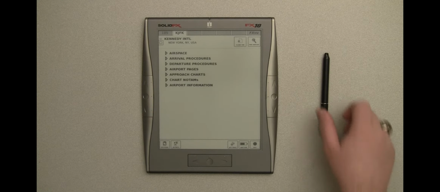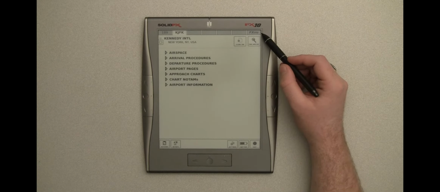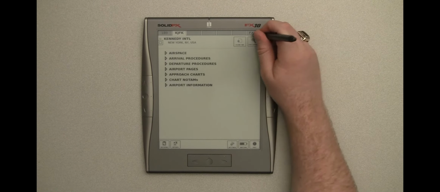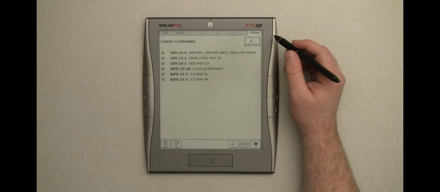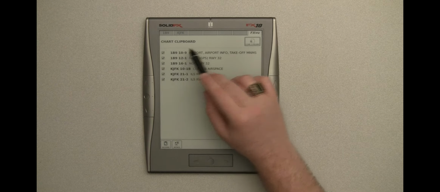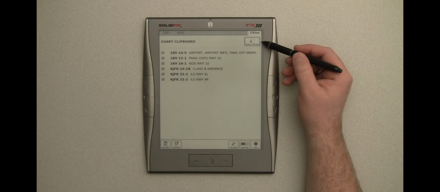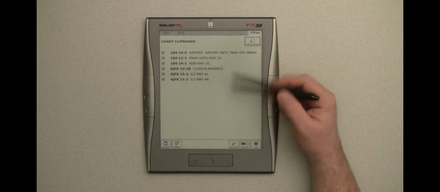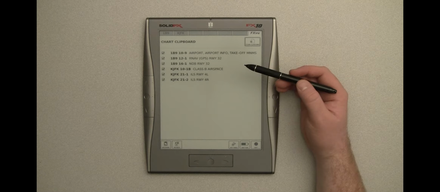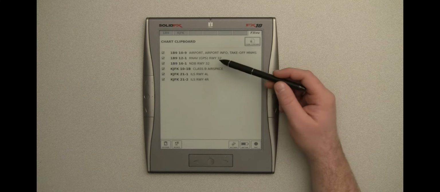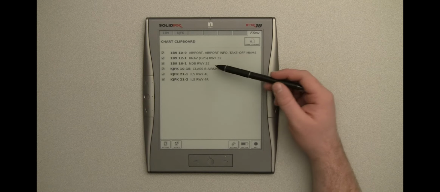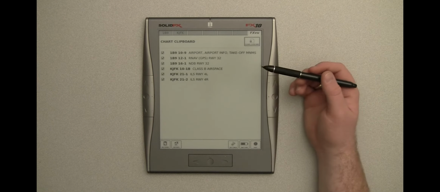Okay, the next feature we're going to take a look at is the FXview chart clipboard. It's always reserved as the last tab across the top. We access it just like any other tab by selecting it. See, the chart clipboard comes up. We have this icon over here, which can clear the clipboard, and is good for wrapping up after a trip as a way to clear the clipboard and get you ready to go out on another flight. Now we can see all of those charts we have selected along the way are here, and they will remain on the chart clipboard until we manually delete them.